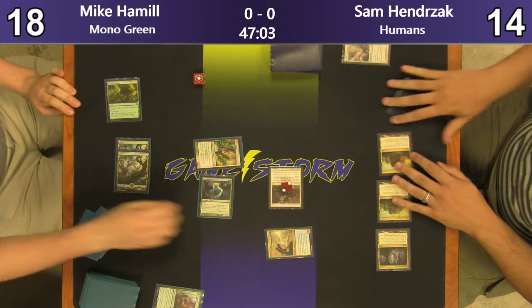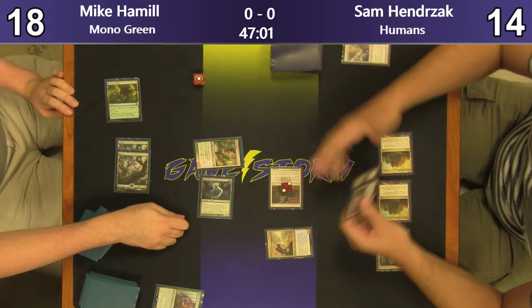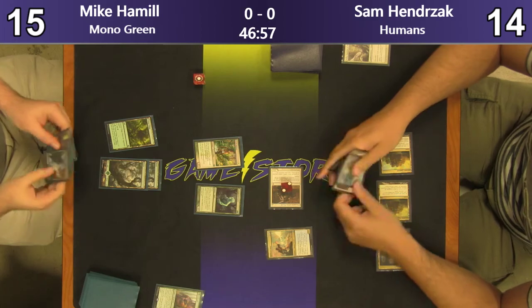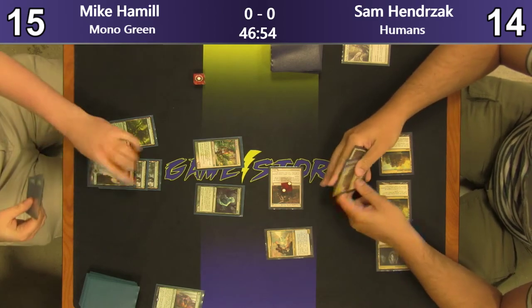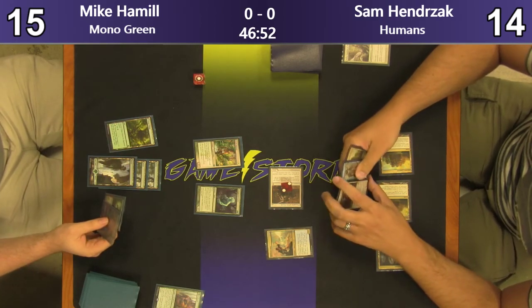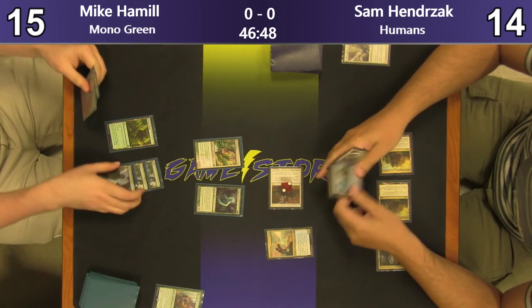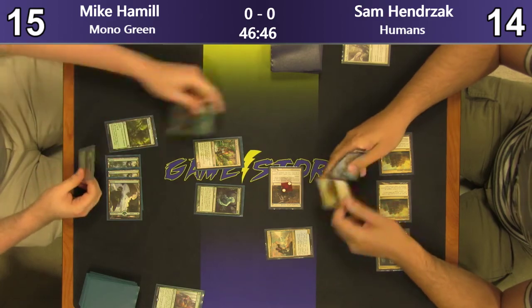I think it's interesting that he chose to block there rather than block the champion. Yeah, I think you have to block the champion. The champion's going to be the one growing bigger, unless Mike has some type of answer for it. I believe it's just a Steel Leaf Champion in hand. Yeah, which is coming in now.